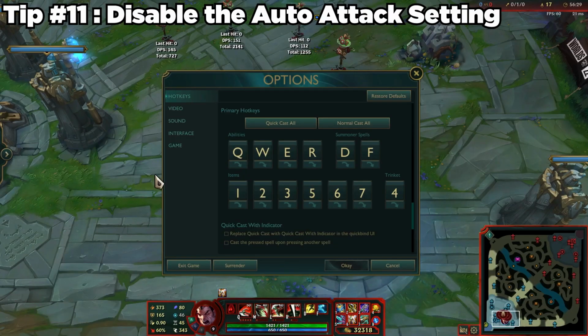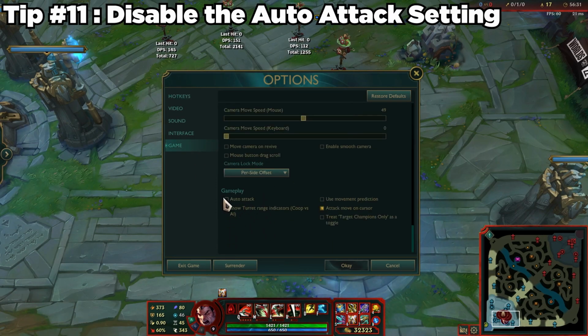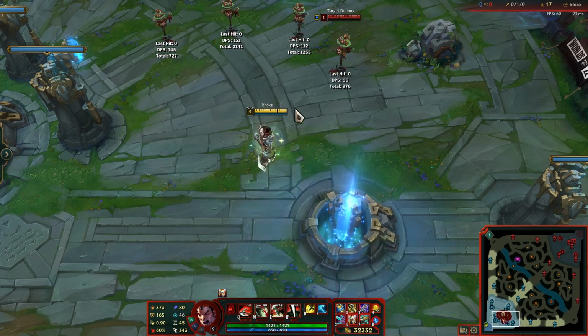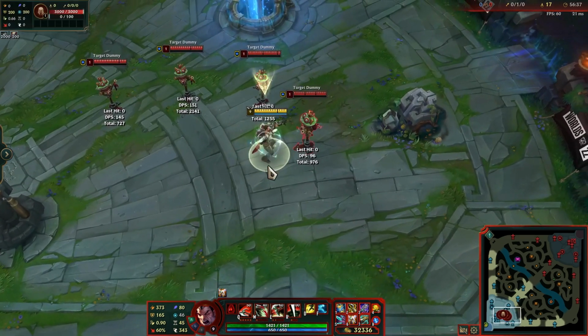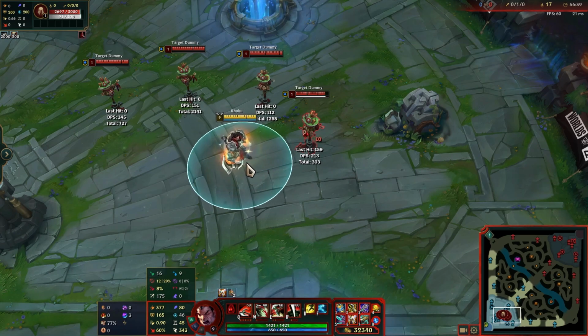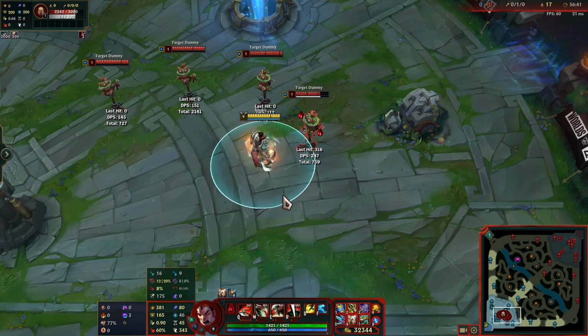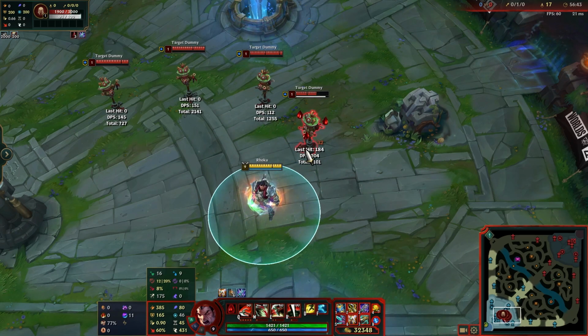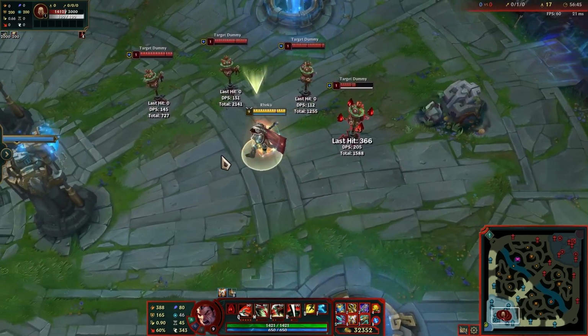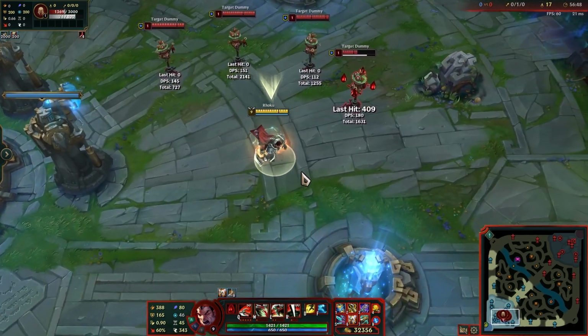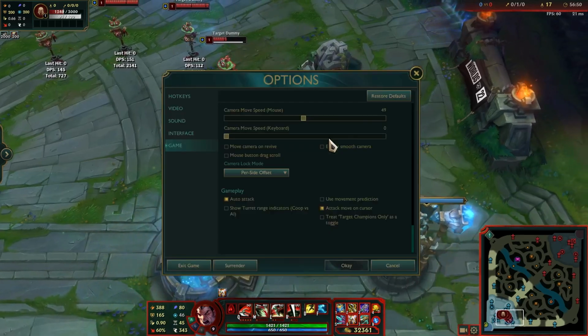If you just started with the game, always make sure that the auto attack setting is disabled. The auto attack setting basically makes it so that the second your champion is next to a target that it can auto attack, it will start to auto attack it. This is a horrible setting because it basically makes precision and wave control entirely inaccessible to you, as your champion will just push no matter what you do.